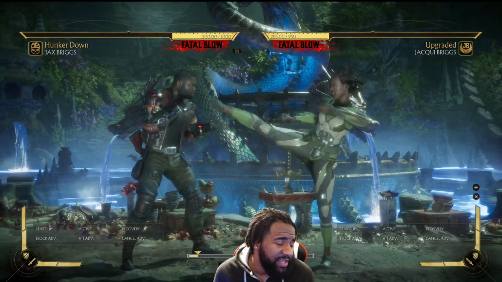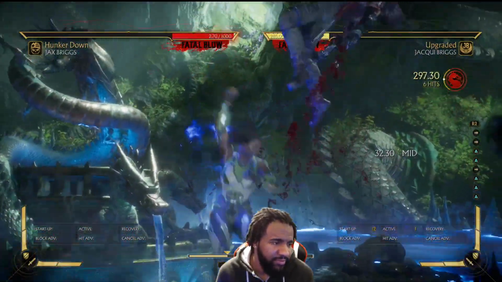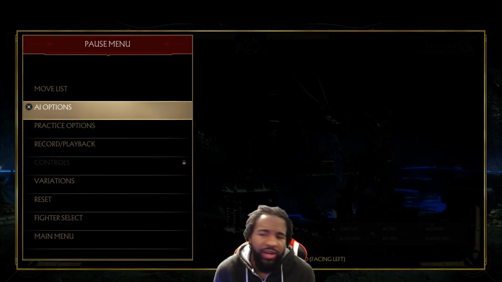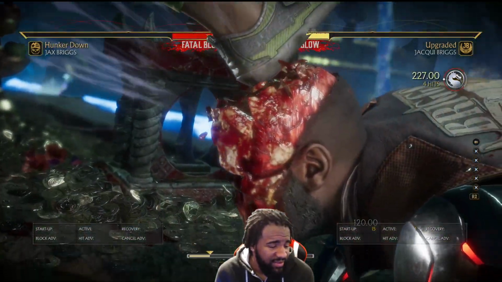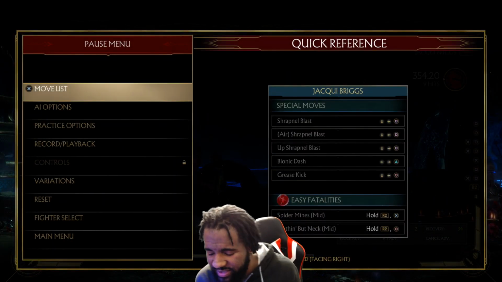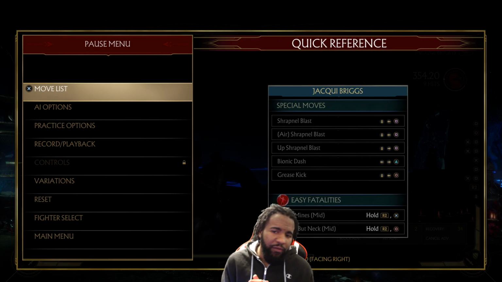Because, let's see. I don't know the optimal, but, you know, she just got about 32% from 3-3 alone. And I didn't even finish the combo. Okay, if she would have finished that, that would have been close to 40%. So, like, that's something you've got to look out for when it comes to playing Jacqui, dude. But that's pretty much it for Jacqui.